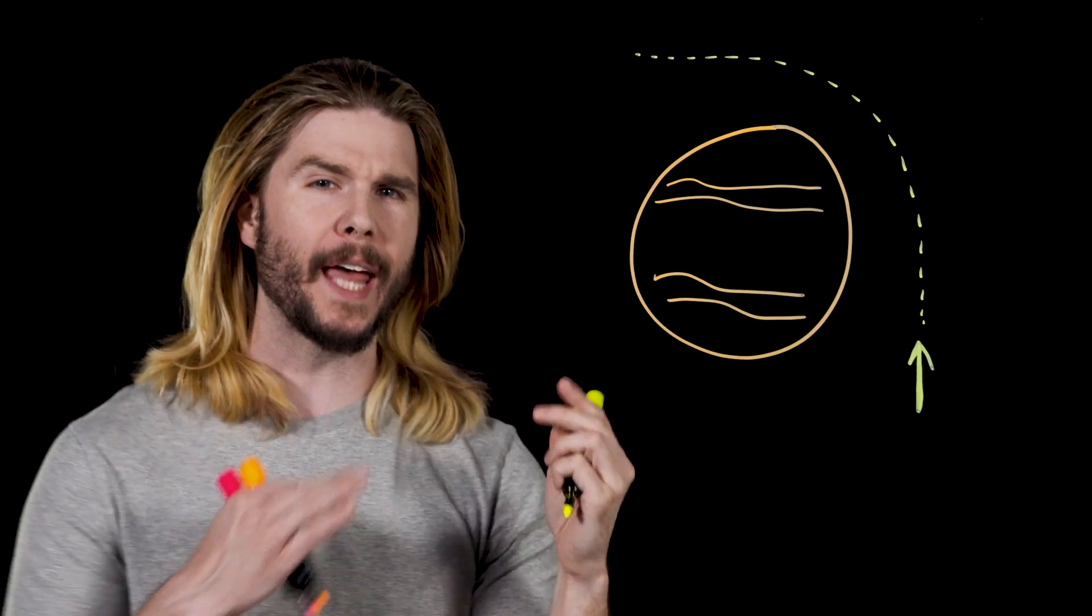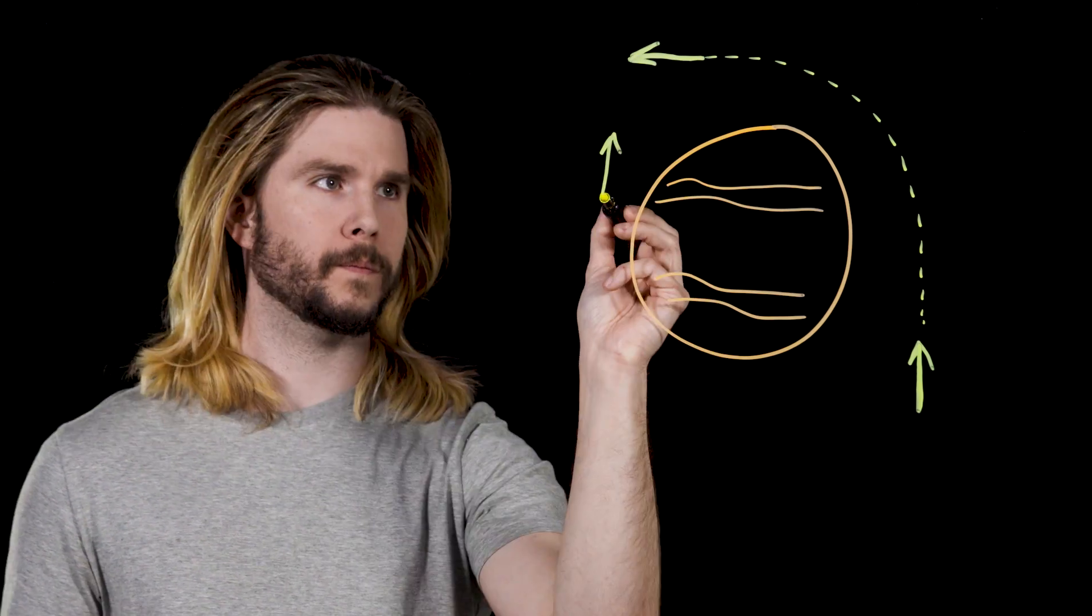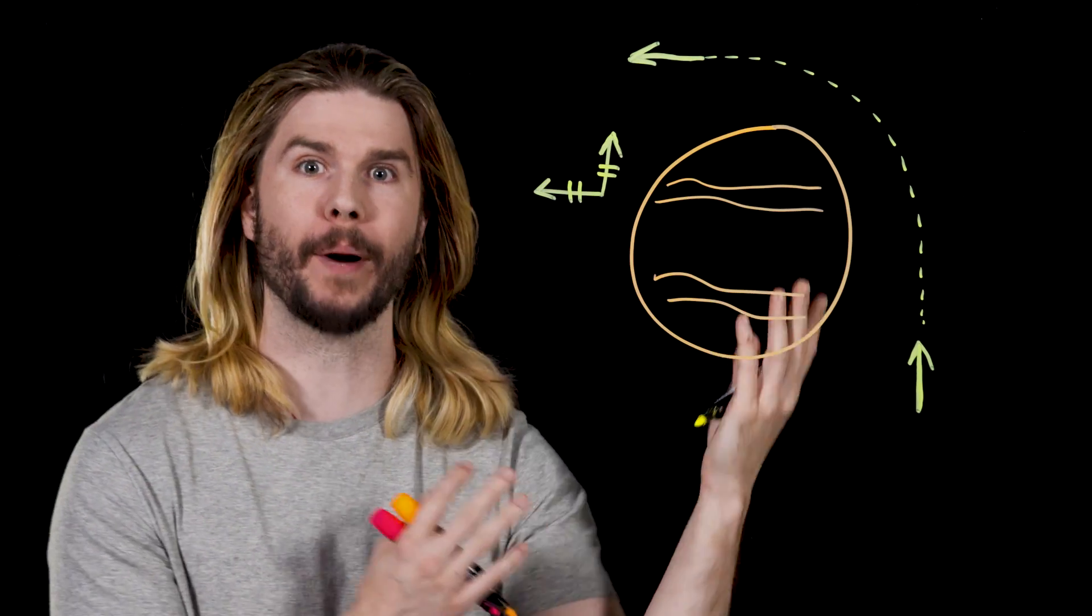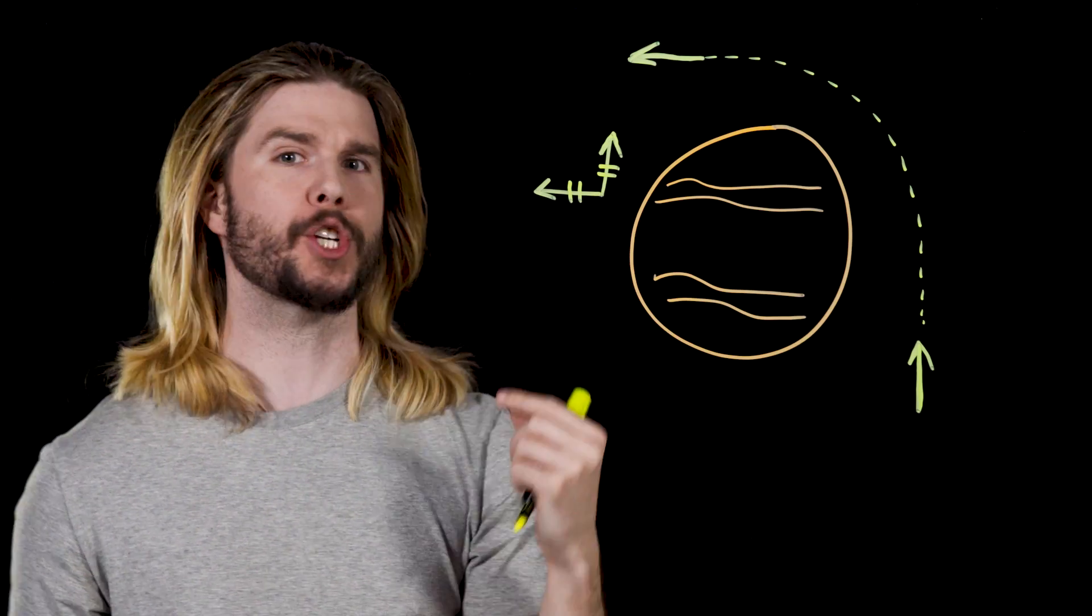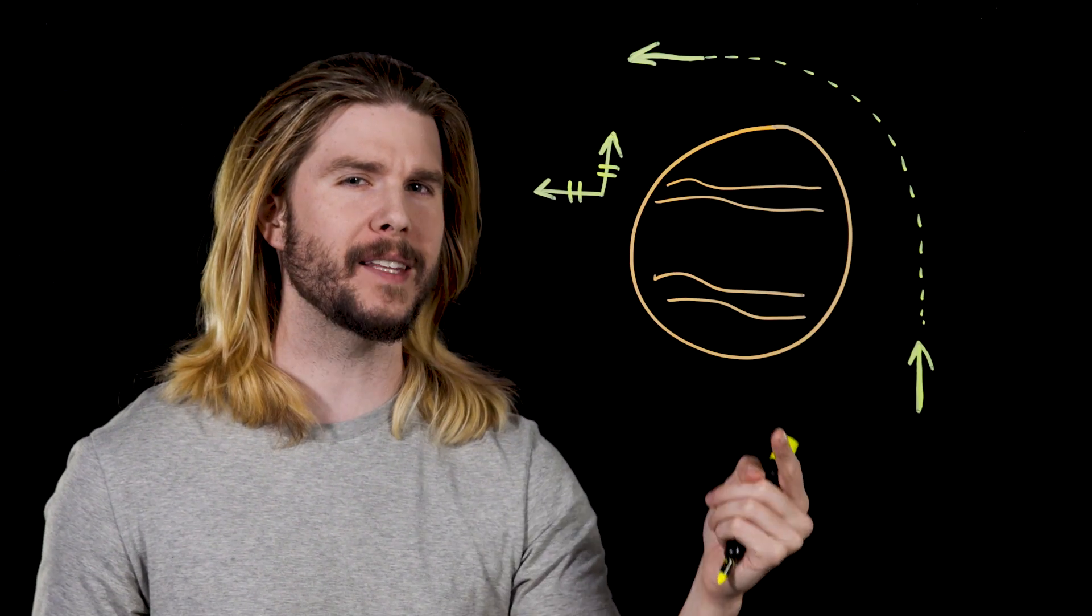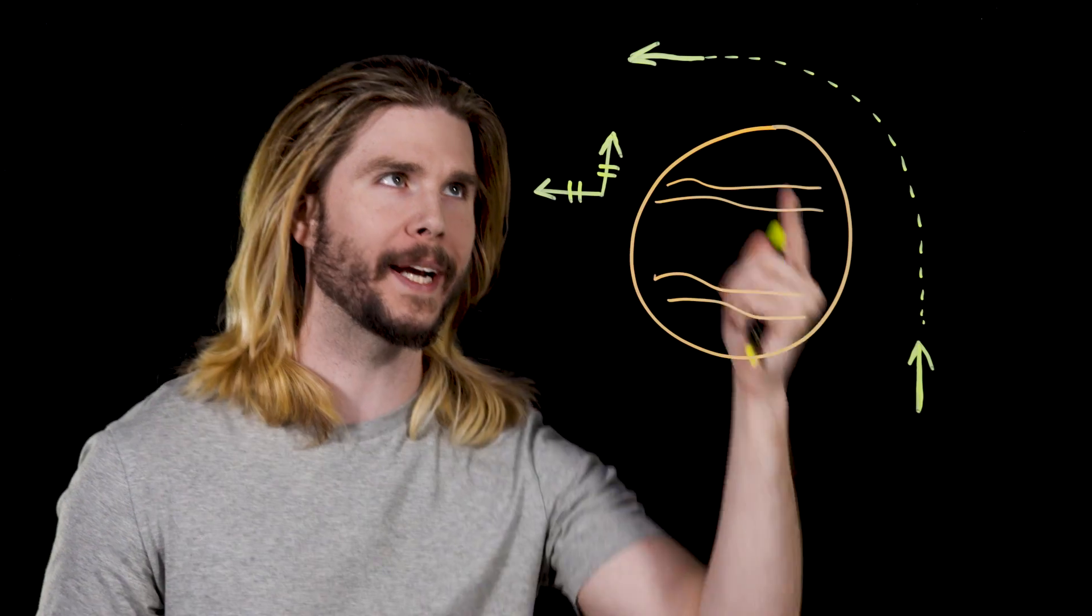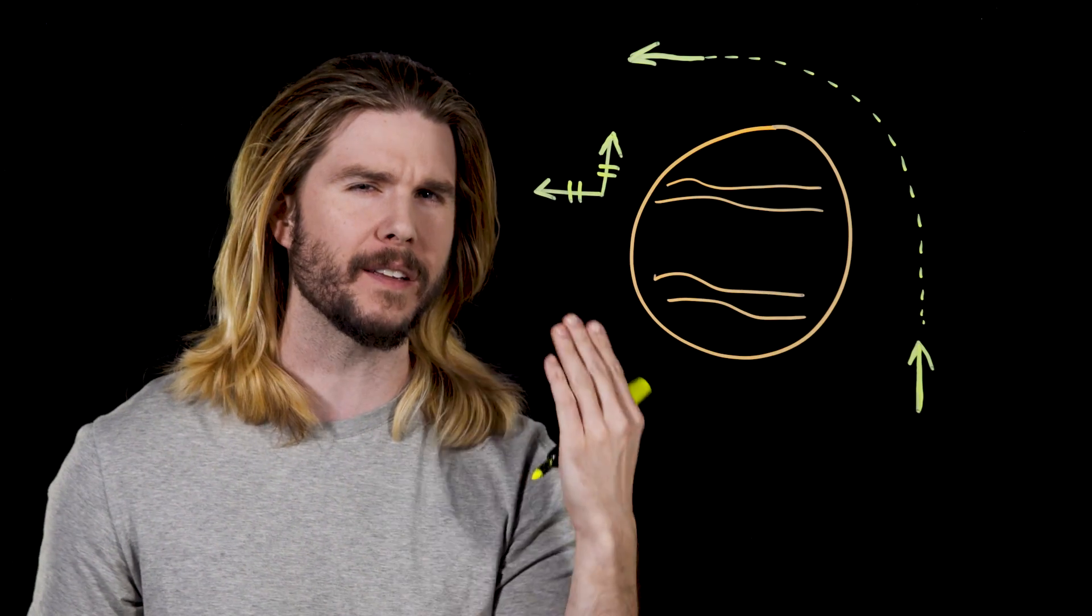Very generally speaking, a gravity assist is when an object like a spacecraft intentionally flies very close to and around a much larger body in space, slingshotting around it, ending up on a different trajectory with extra speed. However, if we look at this whole situation from the planet or body's perspective, we can see the spacecraft slingshot around us, but it has the exact same speed it entered with when it leaves.